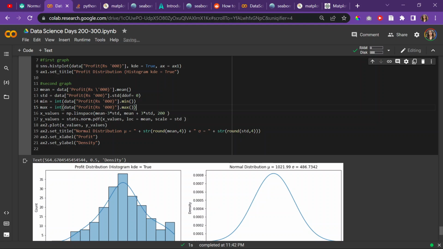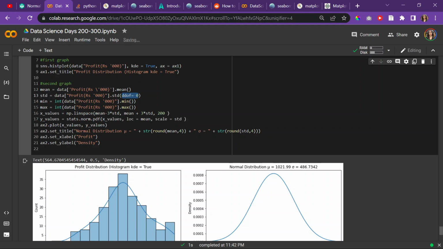What was I doing? Yeah, so if you get confused and you're like, okay, how do I know the difference between log and scale? Well, scale is the only one that starts with S and standard deviation starts with S, so it's the same. And then whatever's left is mean. Okay. And then if you wonder how I get mean and standard deviation, I did explain this earlier, but I just set it to a variable. I did data, I targeted the series, the column that I wanted, which is profits, and I got the mean of that column. And then same thing, I got the standard deviation of that column, and I have DDOF equal to 0.